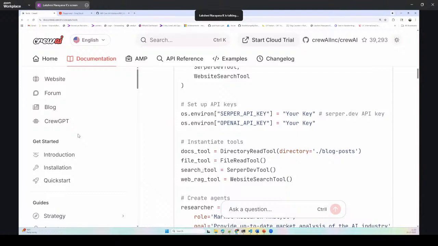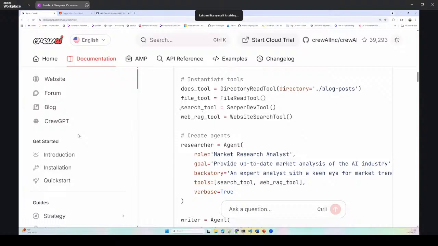So here you can see, right? This is how we'll define the tools. File tool is equal to FileReadTool. This is just a simple thing. You can define this and then give this tool to our agents directly. The agents can use it. Here you can see search tool is equal to SerperDevTool. This is one of the searching tools that we have available. So you just assign it to a variable, and then you add the variables to the tools list so that the agent can use them when it is going to use them.